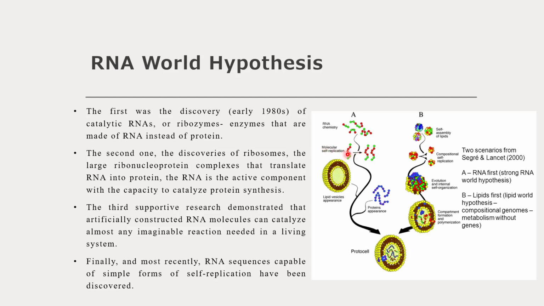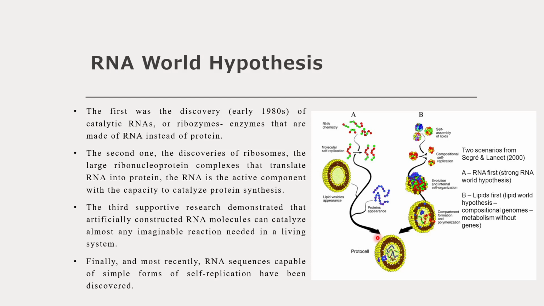Molecular self-replication happened for ribozymes, and that led to a prior organism or prior cell, which we can call a protocell. This is the outer layer of a protocell and this is the inner membrane along with some hereditary molecule, which is believed to be RNA. The molecule which has the power of inheritance is transferred from parents to the next generation.